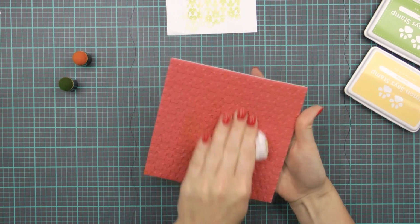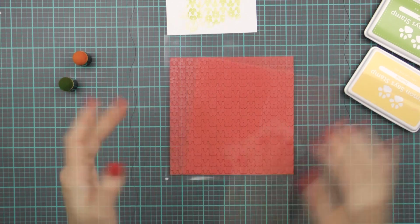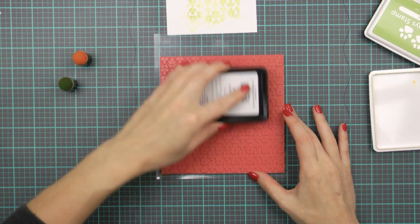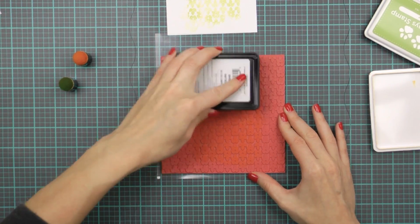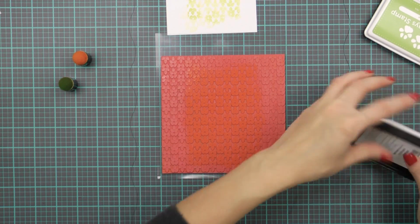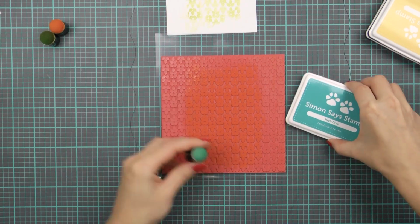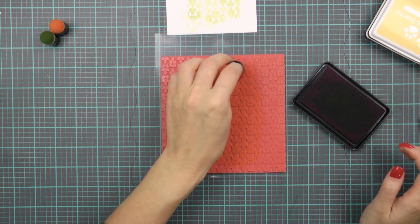So I'm going to use a combination of an ink pad and a dauber to apply ink this time. The length of the ink pad is about as wide as I want my inked area to be. So I'm using the ink pad and inking the stamp going from top to bottom in a straight line. I am wiggling the ink pad a little bit on the stamp to avoid having just straight lines on my stamped image.